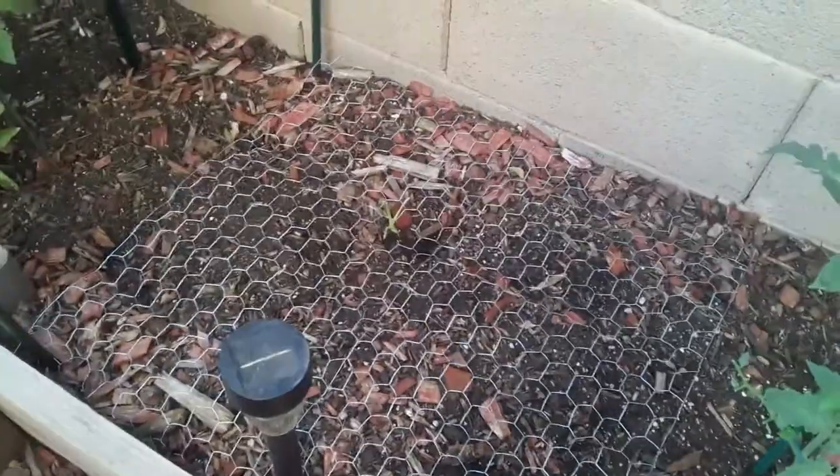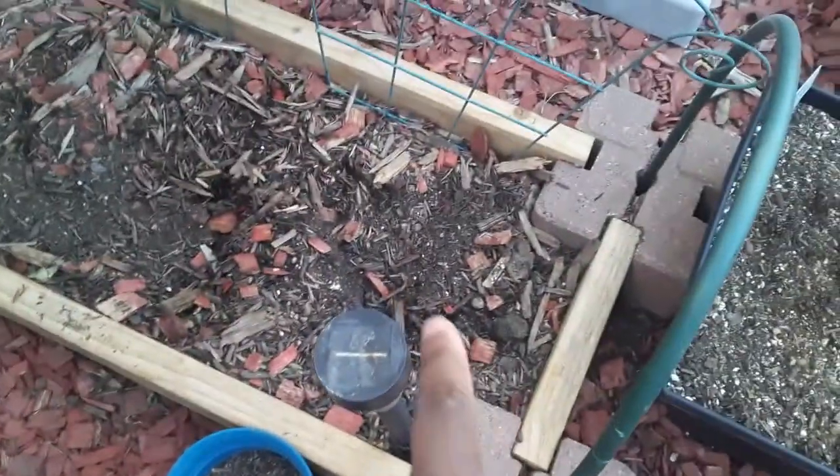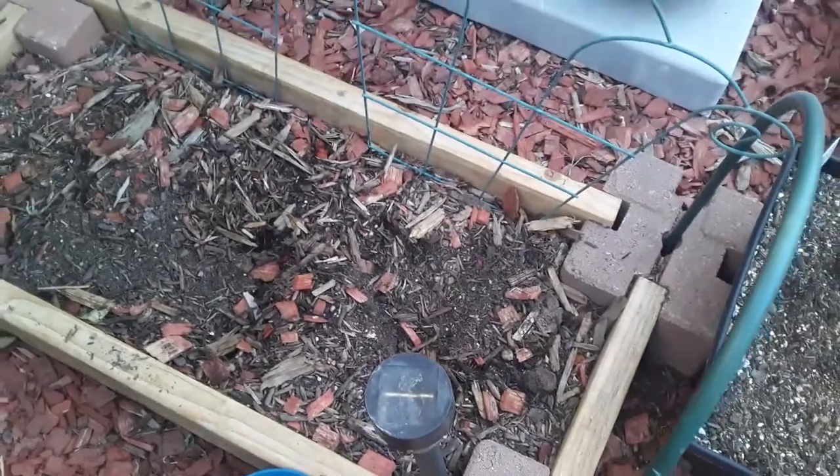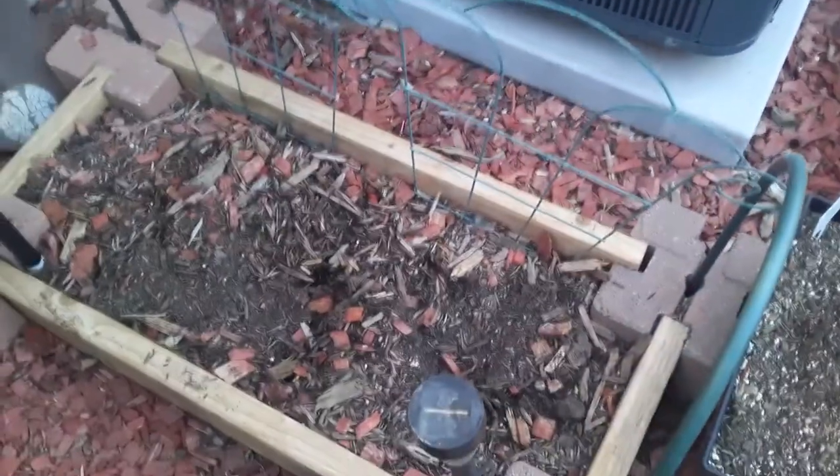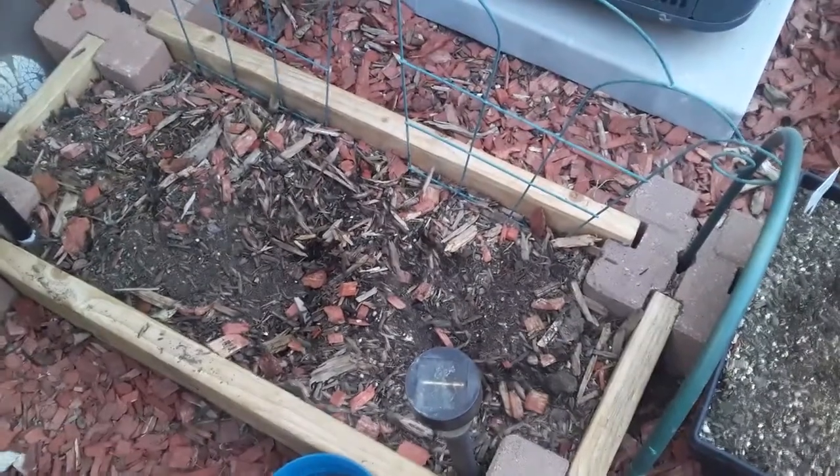So far these dig marks are deeper, so I think that the castor oil bothered it, and it looks like it dug up just the gum. Also in this bed too, it dug up the gum. So we'll see. I'm gonna cover everything back up tonight and we will see what happens in the morning.